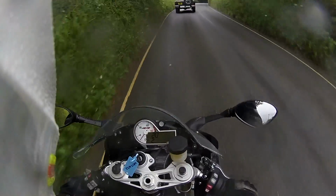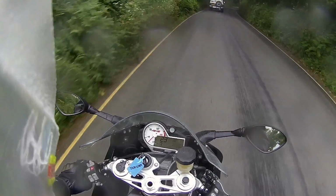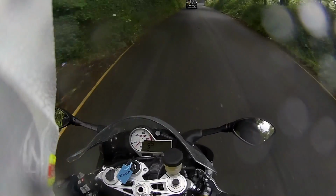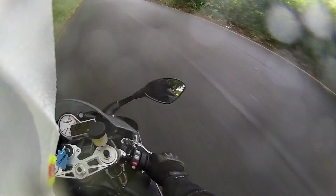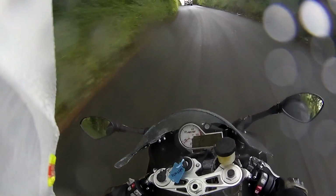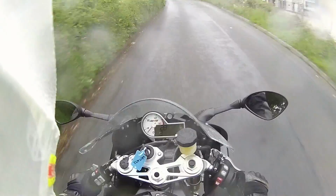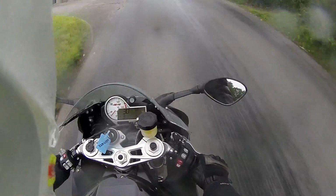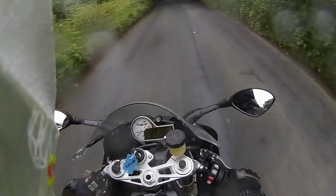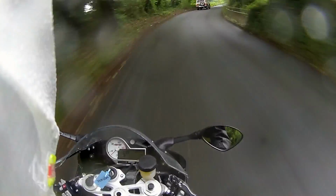And strangely, I know that I talk about being at one with the bike and at one with several of the bikes, but I actually feel part of this bike, and I think that's all down to the seating position. It lends itself to good visibility, it lends itself to just being comfortable for this sort of bike. And I feel at one with the bike. I really feel connected with it in a way that I haven't done with many other bikes before. I feel connected to my adventure, but in a completely different way.